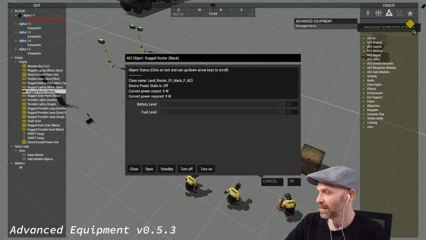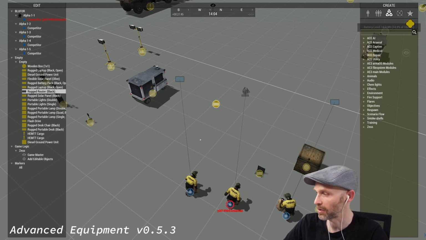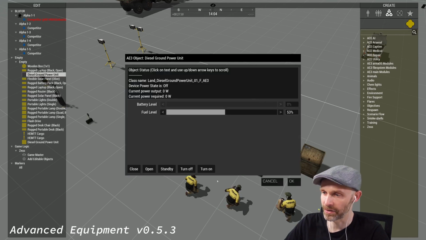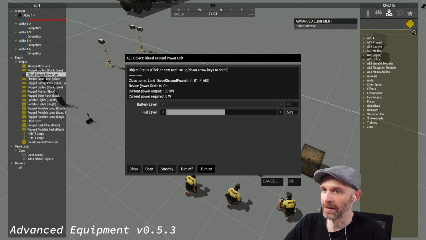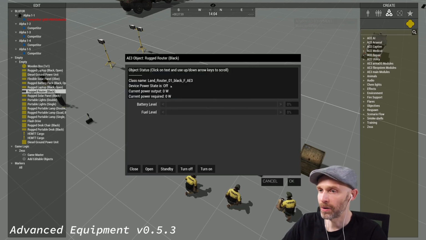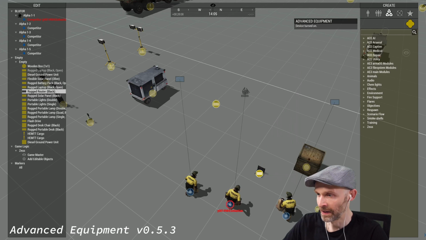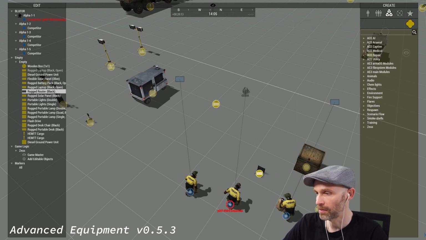He says that he turned it on, but nothing happens. Why is that? Because this router is currently connected to this generator. You can't see the connections, but it's connected to this generator, but the generator is also off. So let's turn on the generator. Its status is on. It's producing 100 kilowatts. And now we can turn on the router, and you see the router changed its status to on, and now there's already a network connection between the router and the laptop.